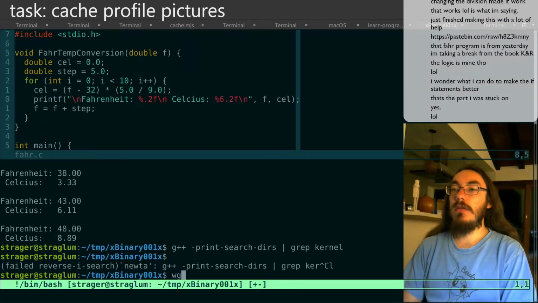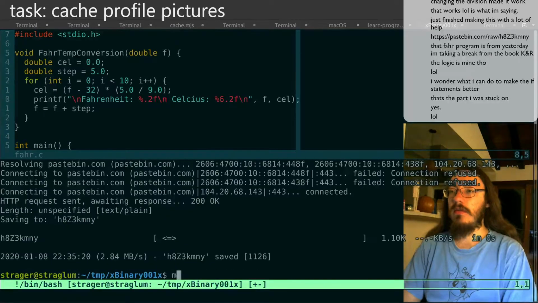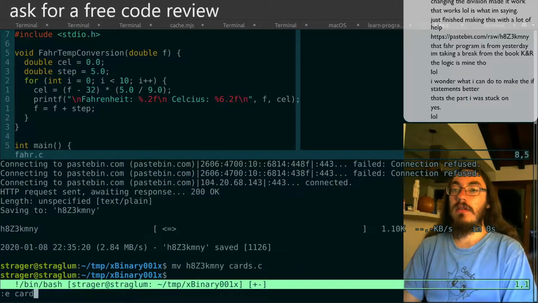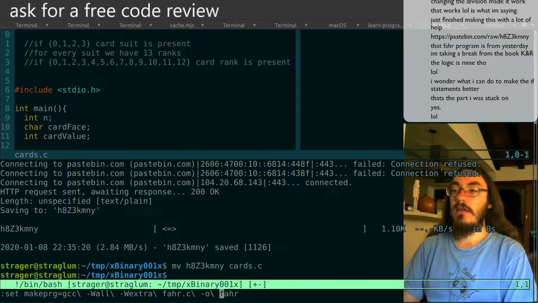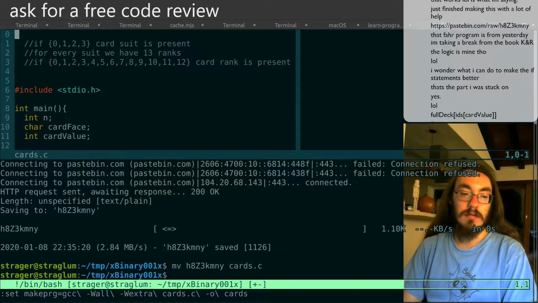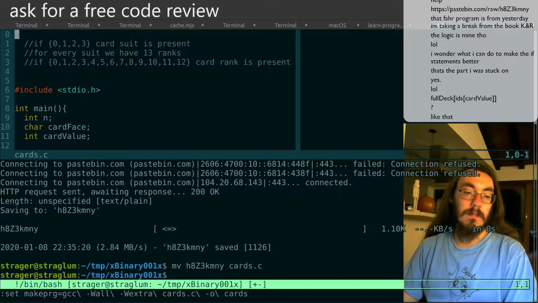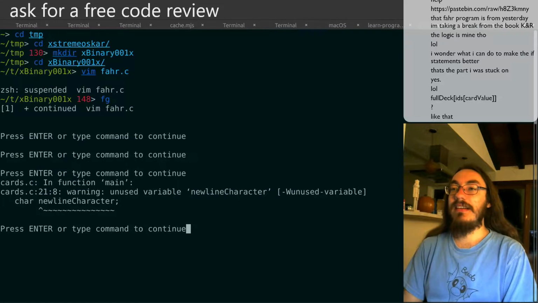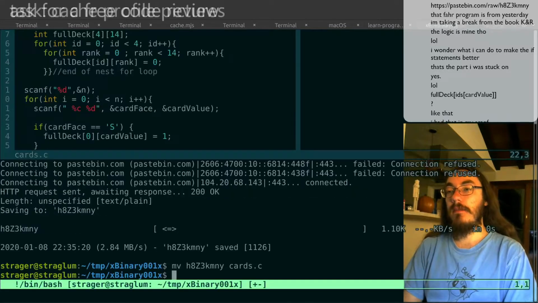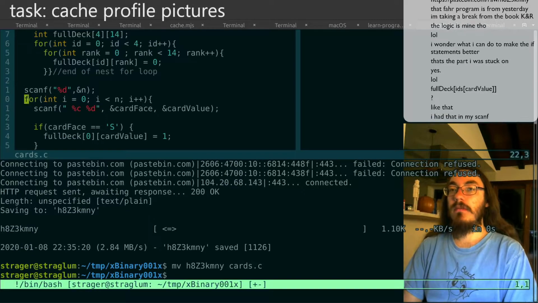Let's do this. It'll be a cards. No, not like that. Not at all like that. Online unused variable new line character. Yeah, that was weird. Tests card input.